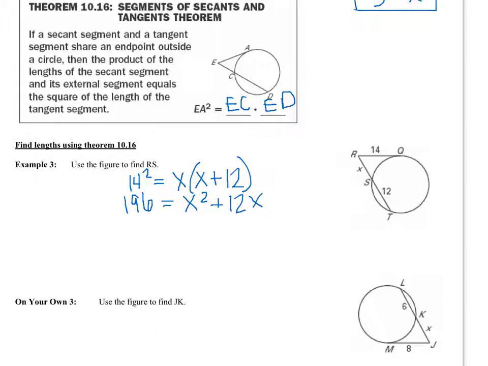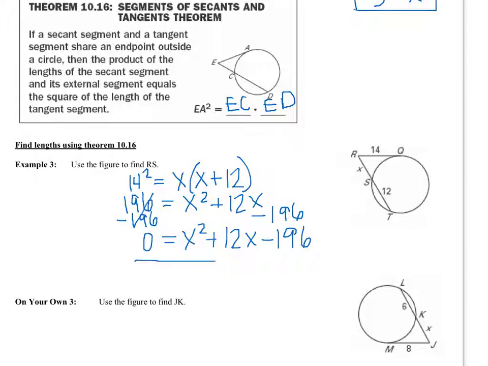Now this is a quadratic, and there's an x squared only on one side. So in order to solve this, we would start by moving 196 over here, because to solve most quadratics, we set it equal to 0. So I have 0 equals x squared plus 12x minus 196. From here, we'd go on and use the quadratic formula. I am not going to expect you to go that far and solve it. That's the skill you'll work on more in Algebra 2 next year. So we will stop right here for now.